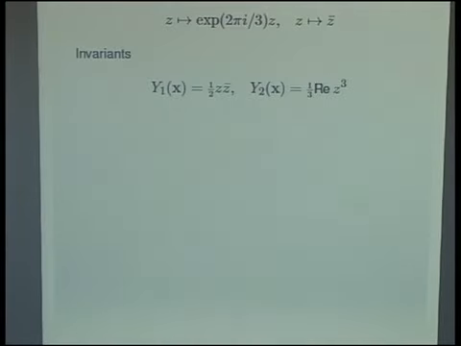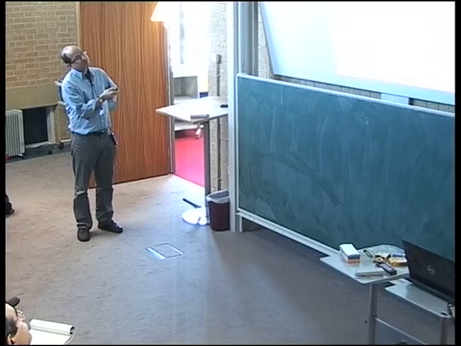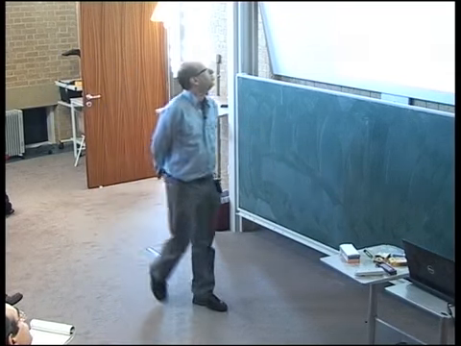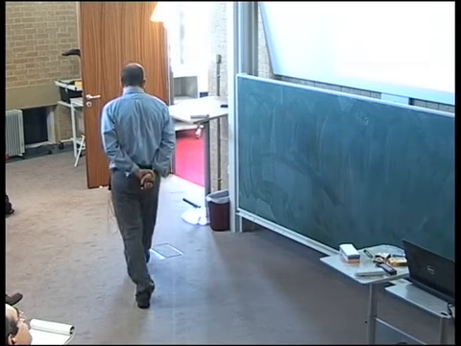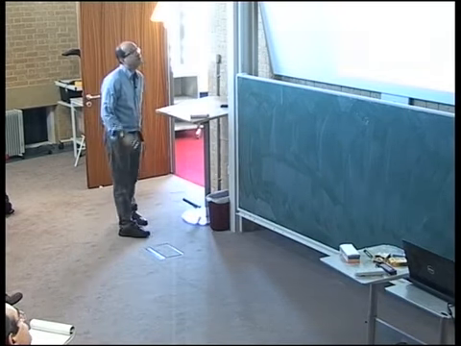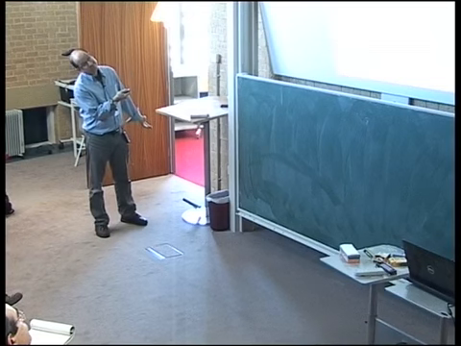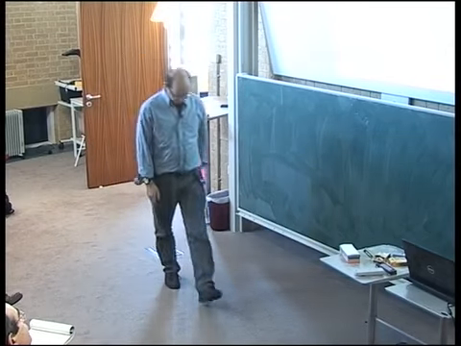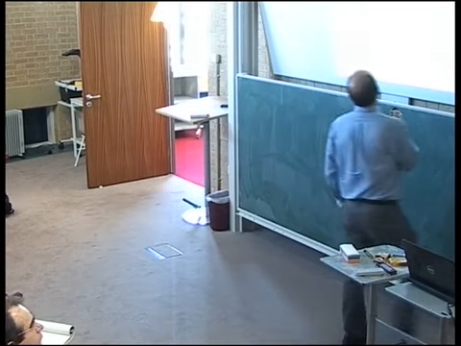Okay, so now I'm going to start talking about the problem that we're considering, and just begin by introducing this D3 symmetry in the plane. So now there are going to be functions of two variables, x in the plane, and for what I want to say, it's sometimes convenient to think of x as being a complex number. The action of the dihedral group in the plane is easy to describe in terms of this complex representation. There are two generators. One is rotation by 120 degrees. The other is reflection about the horizontal axis, or complex conjugation.